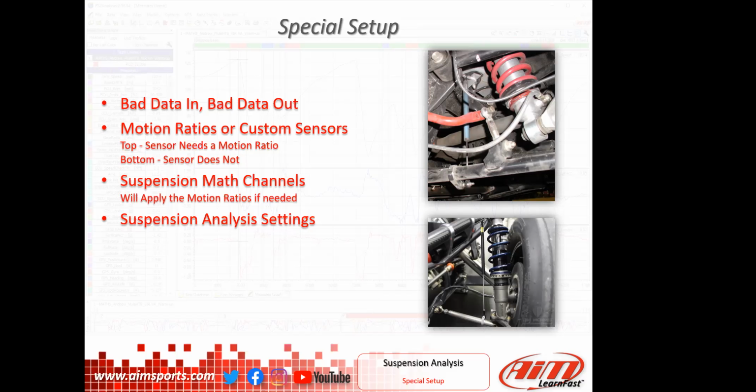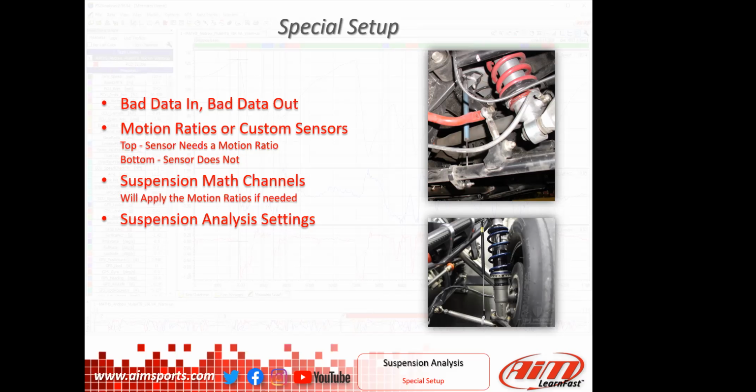So the motion ratios. We need to talk about this because in our upper right hand corner here, we've got this MX5 right rear suspension that we're looking at, and you can see the blue suspension linear potentiometer over here. We wanted to get it out here, out of the way. It was a coilover that's really packaged tightly up in this area. I could not get that suspension sensor to be safe and out of the way for all the adjustments we needed to do. I did not have the opportunity to put it in line with the shock absorber. So because of that, this linear pot and the data that's coming from it is not representative of what the shock shaft is actually moving.